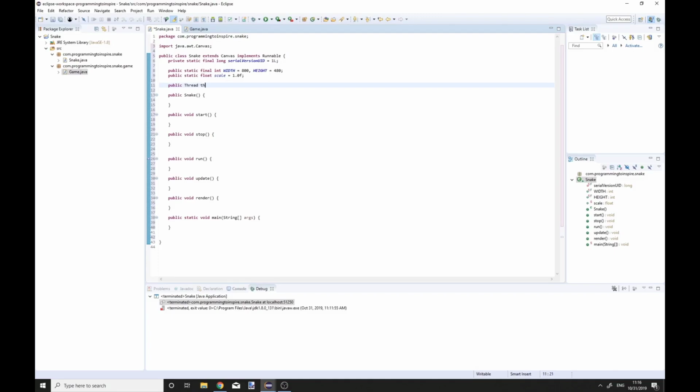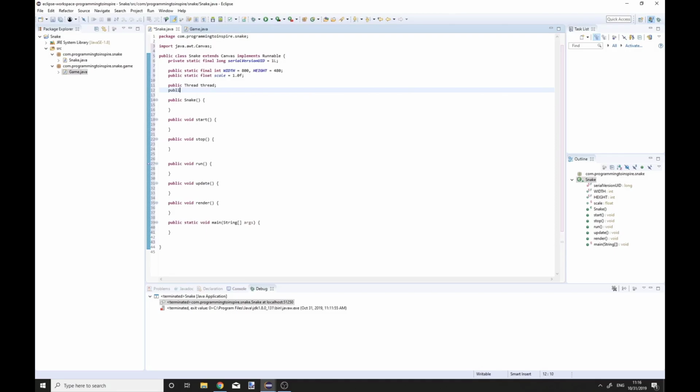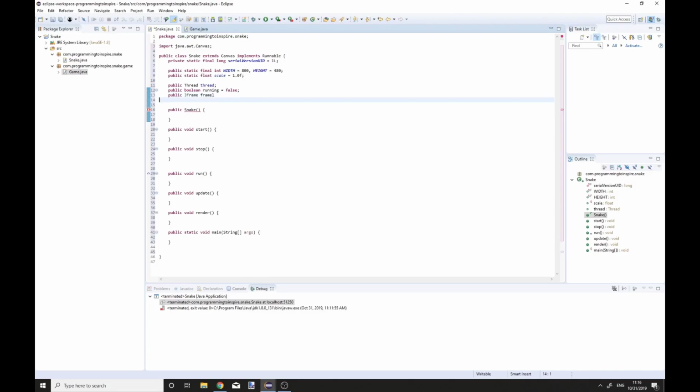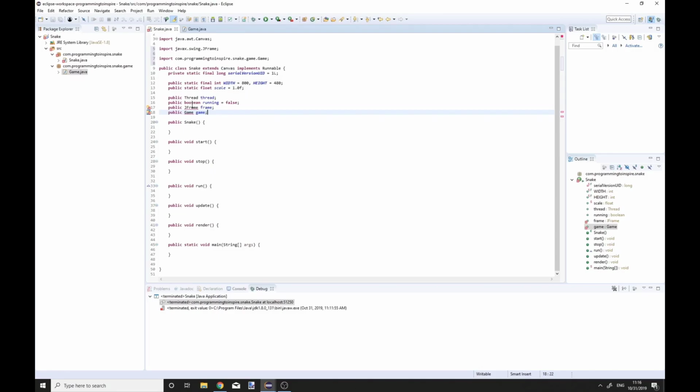Public Thread thread, public boolean running is equal to false. Public JFrame frame and public Game game. Import those.